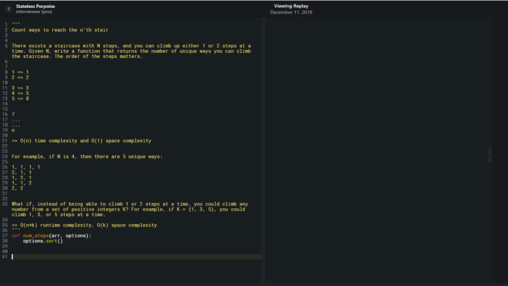Instead, I would have to first, I guess, loop through and set, yeah, this actually changes a lot. Instead of it being O of k space complexity, I would want to have an O of n space complexity solution where I actually store what the number of steps are for all of the steps up to n, right?